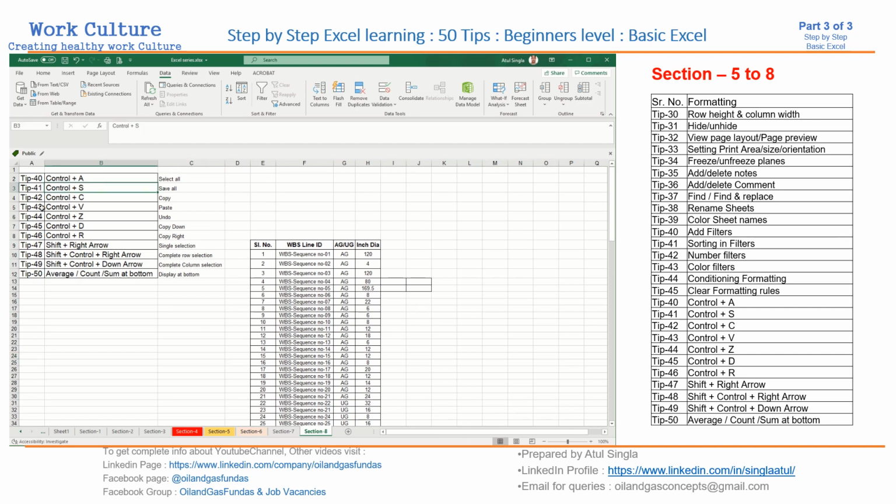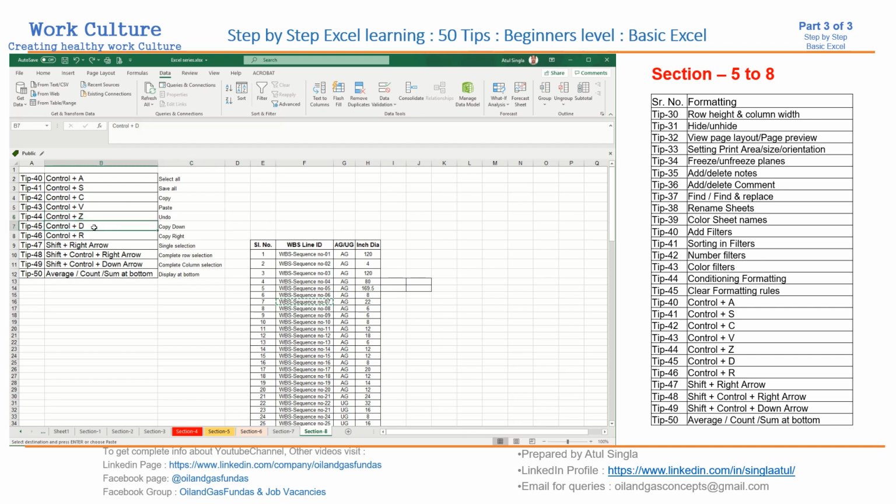Control S. Now we have done a few changes in our table, so we quickly want to save this. Control S. Okay, in between we can always click Control S. It will save the file. All the changes will be saved. Again, if you want to copy quickly, then select the column, Control plus C and Control plus V. We can copy and paste all these things. And if you don't want to keep this change in your Excel file, Control Z, it will be reversed, so it is undo.